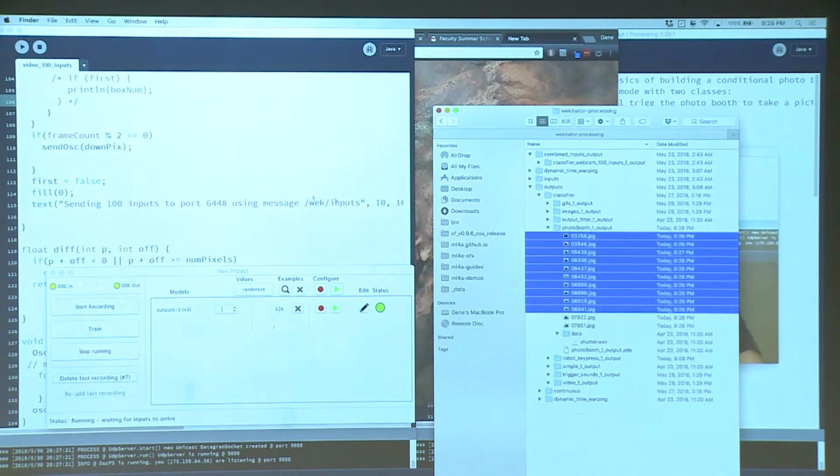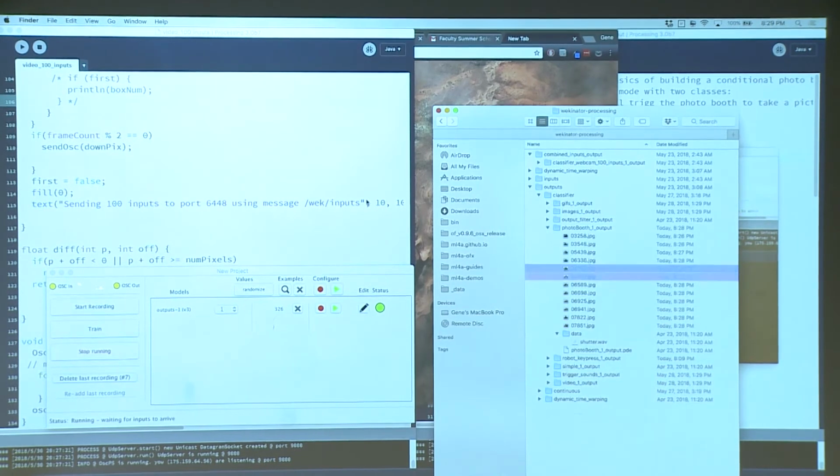So one thing that Andreas did before with this application is that he trained it to recognize him when he makes a prune face. So when you do this, like that, it'll only take a picture when you look at the camera like that. So it's a prune camera. So then you get people in the photo booth, basically you get a bunch of pictures of them scrunching up their face. So a nice little photo booth thing. Okay. So that's basically Wekinator.